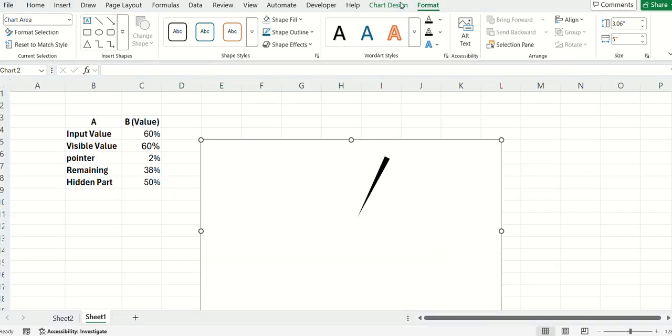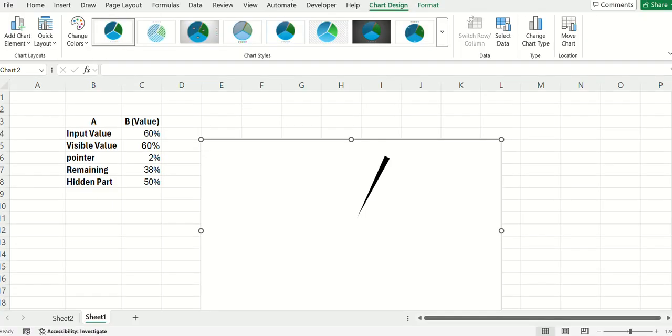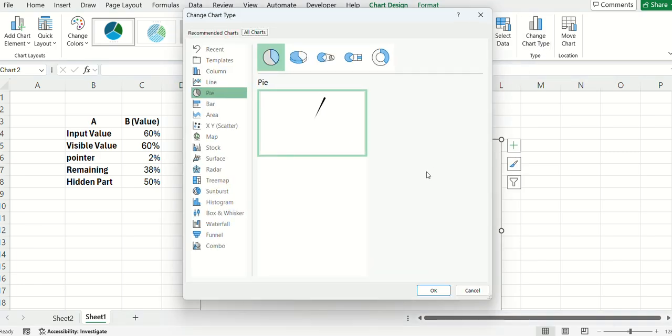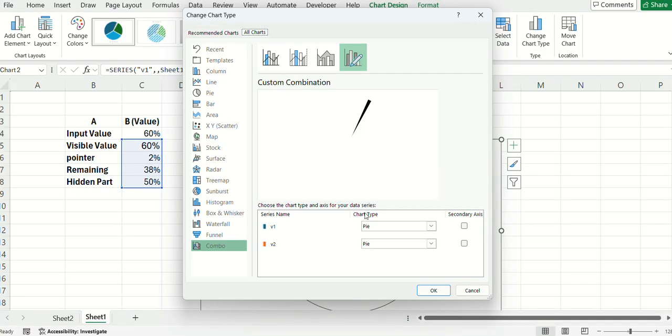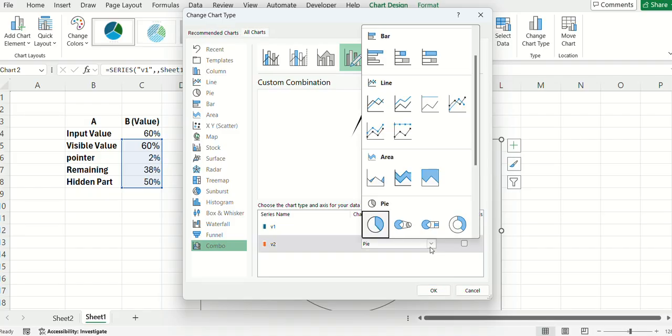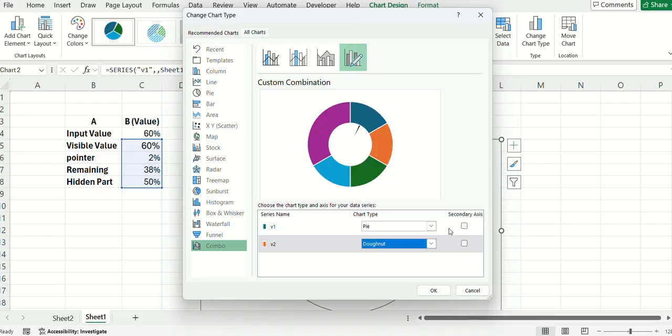Go to Chart Design, Change Chart Type, and you can see the series. Select series 2, that is V2, and set it to doughnut. This will show the pointer value over the other chart. Click on OK.